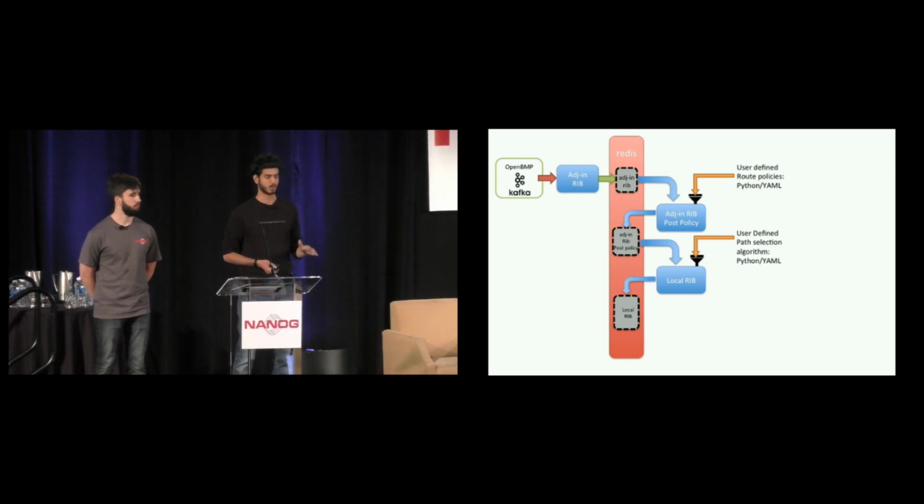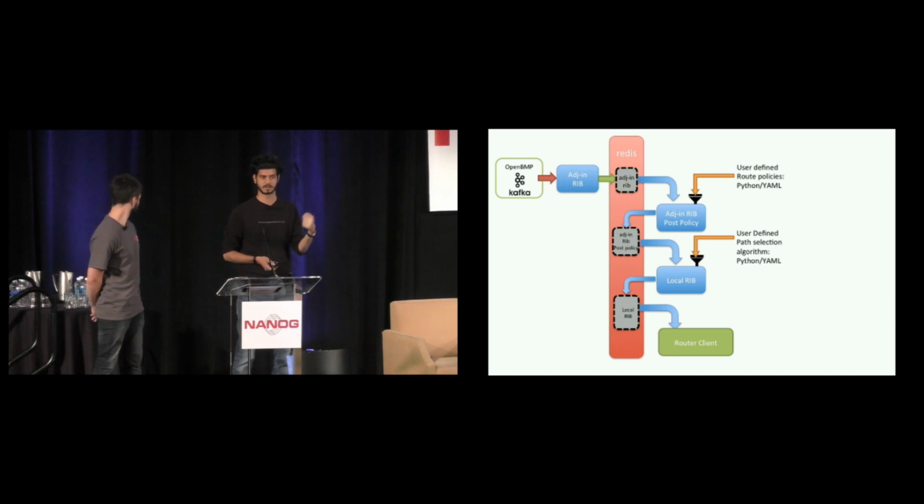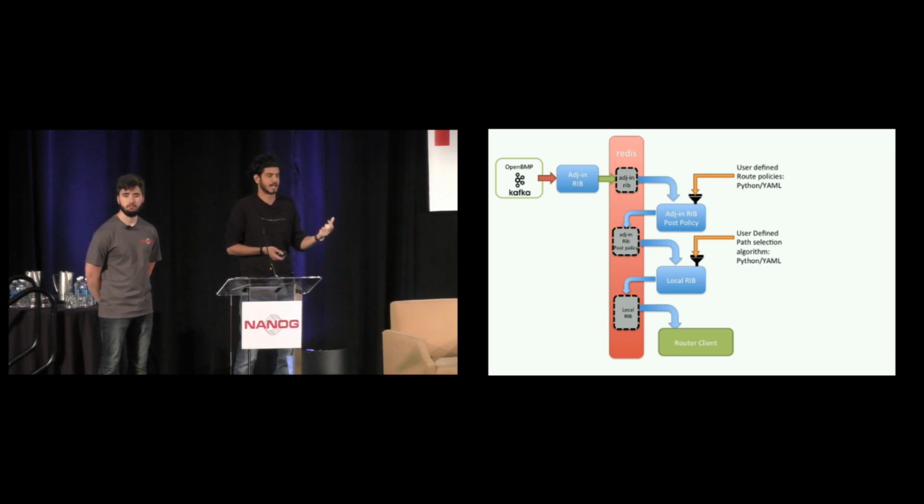And once the local rib is populated, the main question is, how do you get these routes populated into the router? That's where we plug in the router client code. This in itself can be completely vendor independent. You could plug in the different APIs that you have available to push the local rib down to the global rib on the router. And bear in mind that by the time we've reached the local rib, all you're really concerned about is the admin distance, the next hop of the route, and the path that you want to program. All of the context of the BGP attributes is already taken care of in the earlier 2 ribs, so you have full control over them anyway.